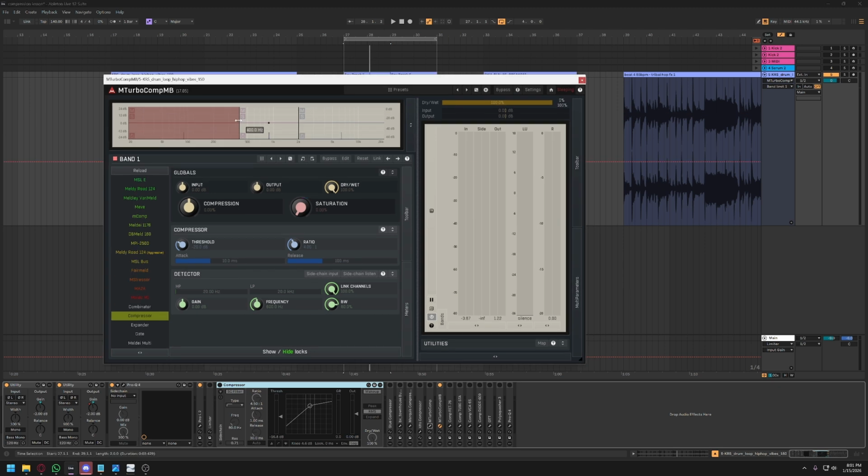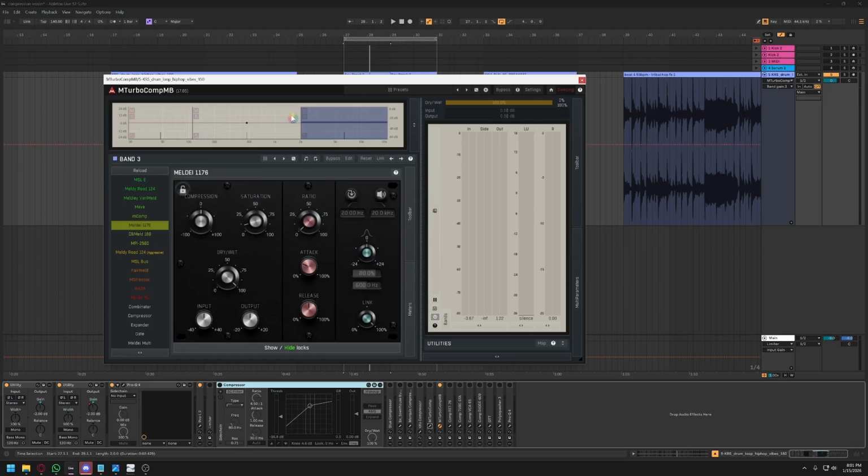Essentially you just have 3 compressors, one on each band, treating that frequency range separately from the others. So this can give you a greater degree of control, because you can compress the bass subfrequencies more or differently than the mids or the highs.